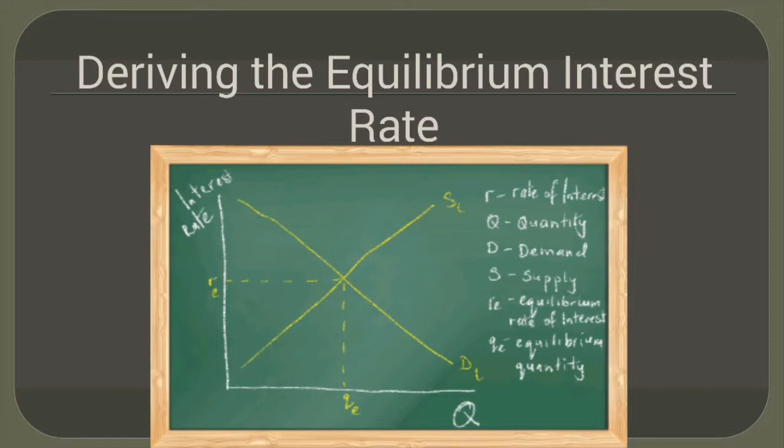So we have our demand for loanable funds curve, we have our supply for loanable funds curve, and where they intersect, it yields an equilibrium rate of interest and an equilibrium quantity of loanable funds. And therefore, whatever value RE takes, that will be the rate of interest for whatever loan consumers will be willing to take within the market, according to the classicalist theory.